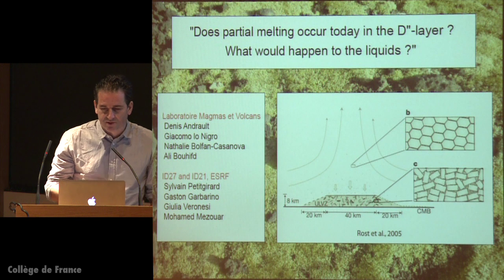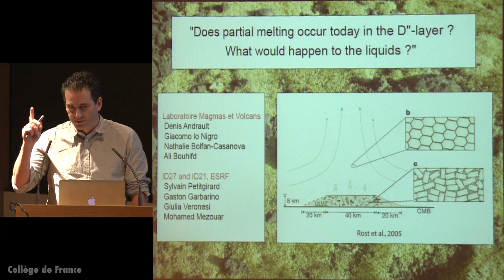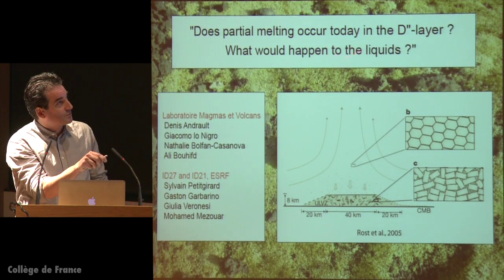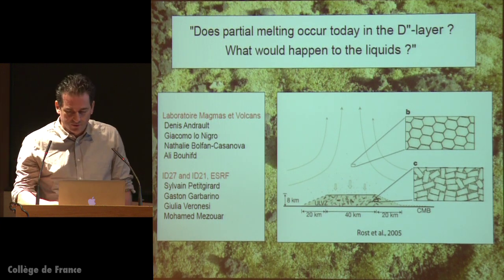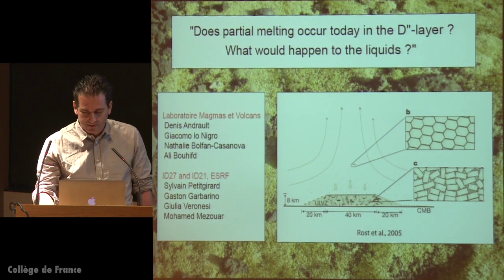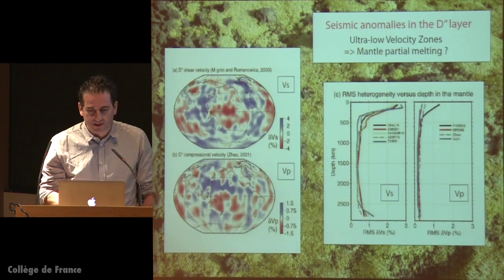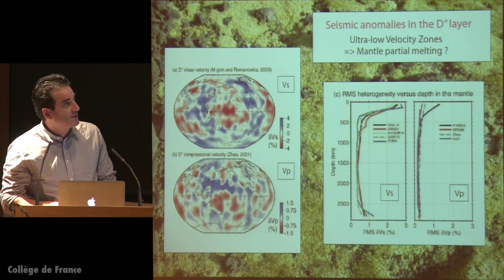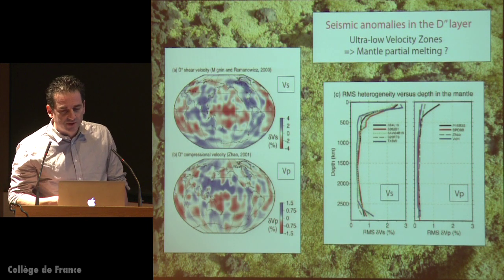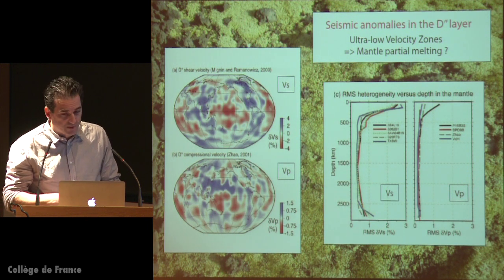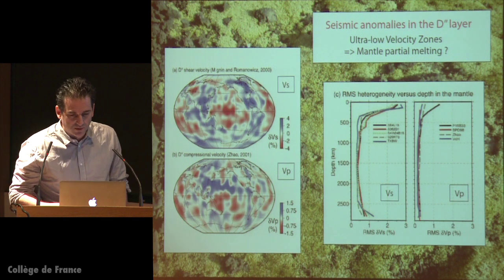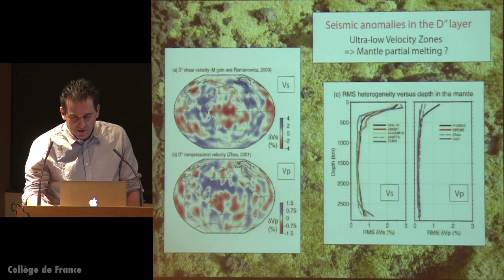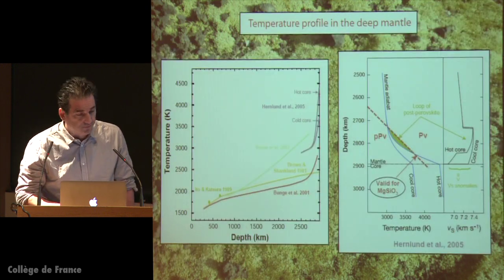And there's been some discussion already at this conference, and I would like to say thank you for the invitation to you and Barbara. We had a lot of discussions already about the thermal gradient in the D double prime layer, which is not that well constrained, as you know. But what is well constrained is that there are some features there, and there are different interpretations for it. I'm not going to speak about this because we already heard much more information than these ones, but some features here must be explained. So back to the temperature gradient.